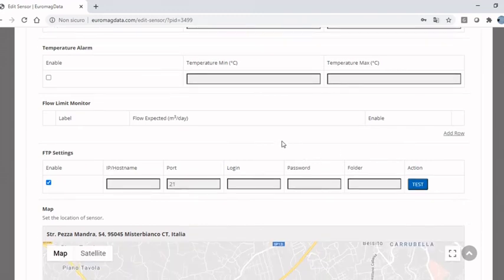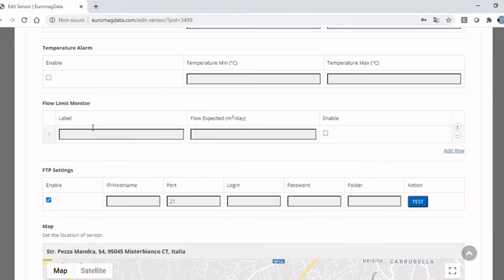We have another very interesting feature, which is the flow limit monitor. So let's assume this flow meter is installed in a field and it's providing water to a farmer. And this farmer has, let's say, 120 trees, and we know that we have to provide, let's say, 1,500 cubic meters per day.